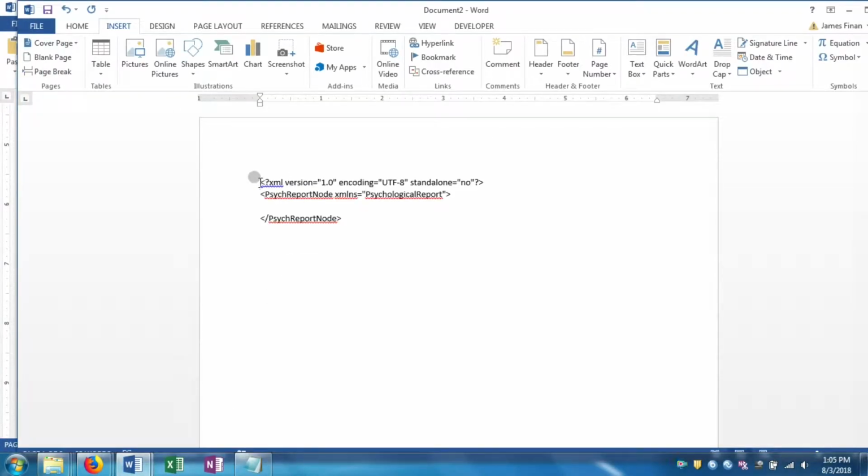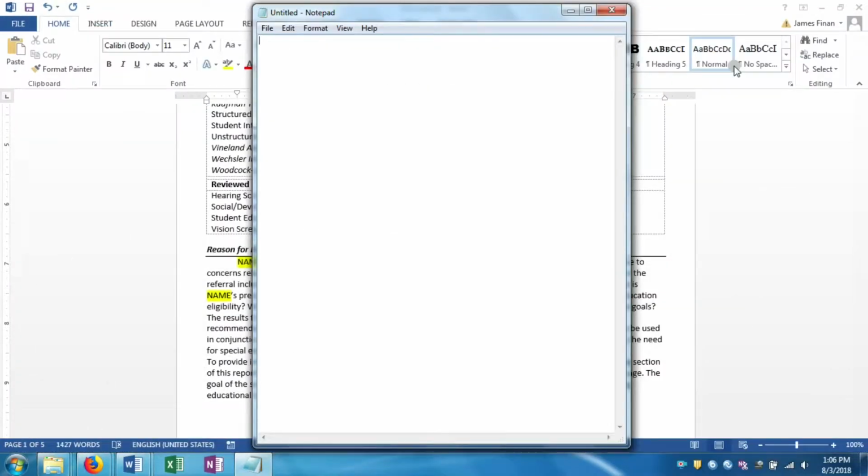So we're going to need some code in order to get started on this, and I've actually got the code prepared for us right here. I will make sure that this is available to copy and paste out of the description of this video on YouTube, but it should look exactly like this. This is just some code that we are going to copy and paste into this document, and that's basically going to define that this is an XML file. It's going to be called PsychologicalReport, and it's going to have a thing in it called a node.